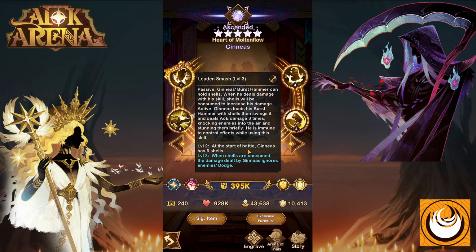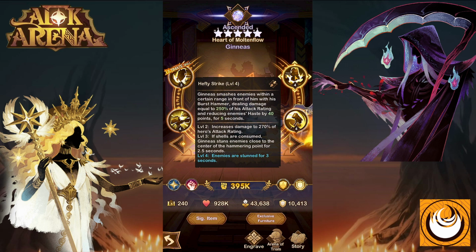Level 2. At the start of battle, Ginneas has 6 shells. Level 3. When shells are consumed, the damage dealt by Ginneas ignores enemies' dodge. So this will be similar to Brutus's Roar. However, this will only be active for Ginneas himself.